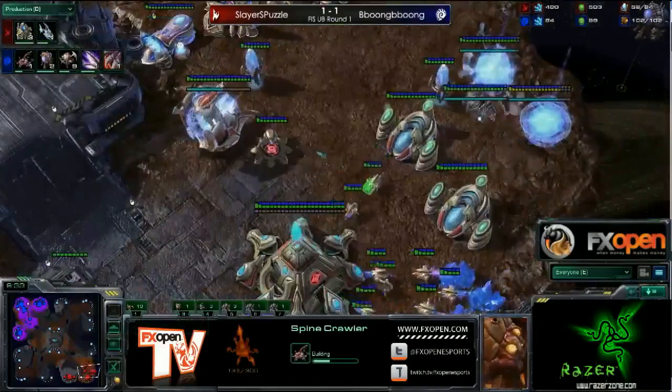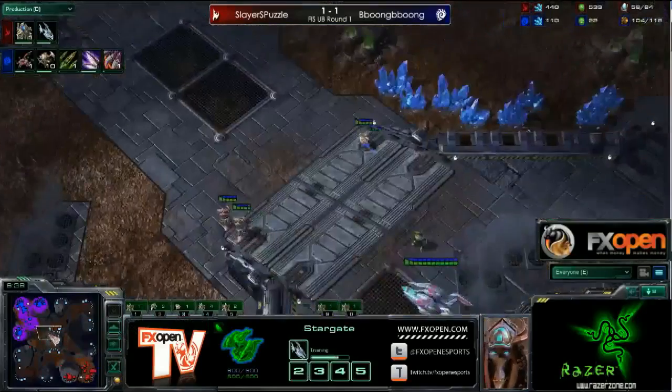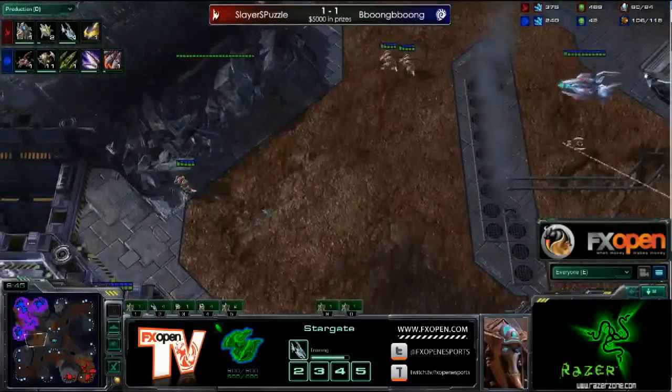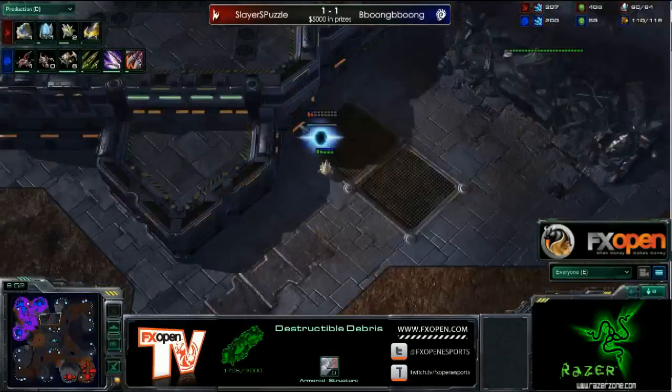He has a ton of gas. I think he's going to go with a pretty heavy sentry composition in here and try and catch him off guard with the Void Rays and the sentries at the same time. If you get those force fields down correctly, then you can really abuse the range on the Void Rays quite nicely. It's actually pretty ridiculous.